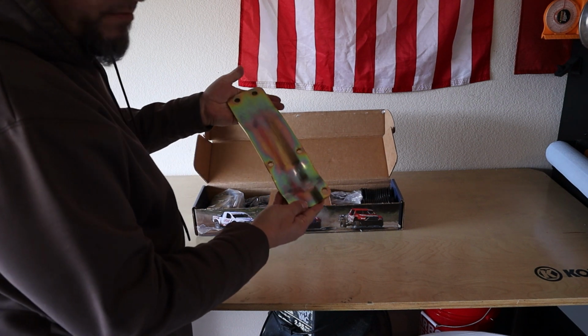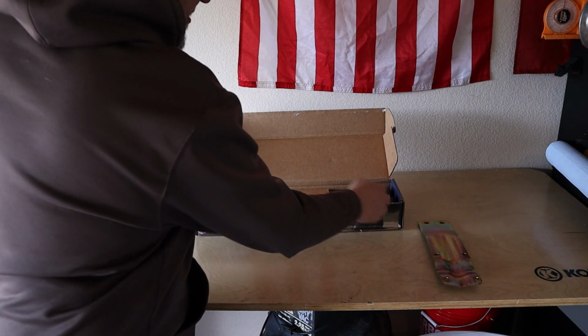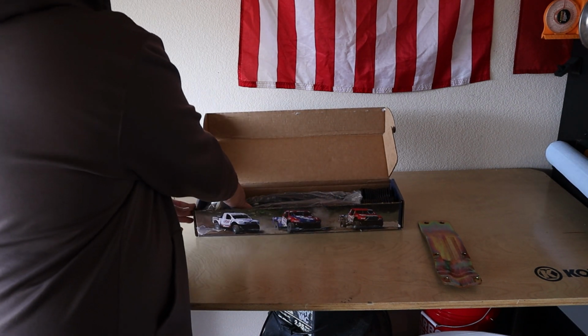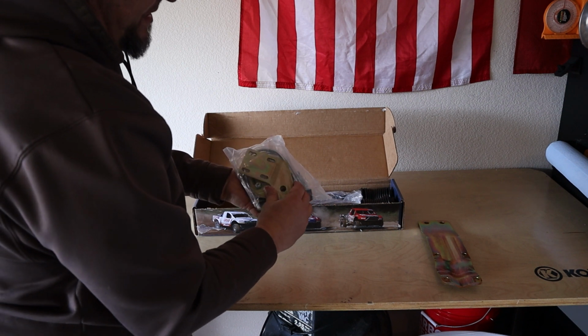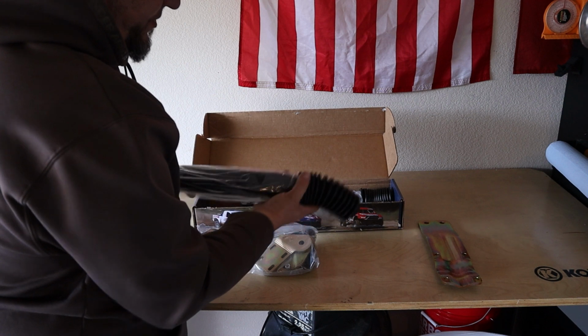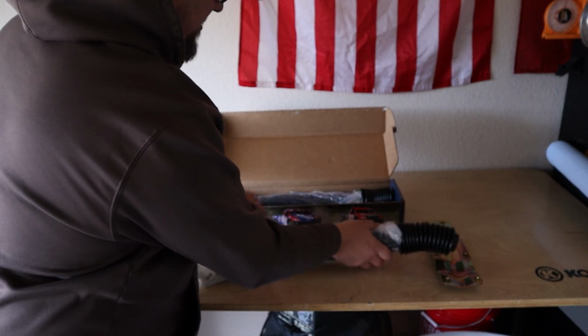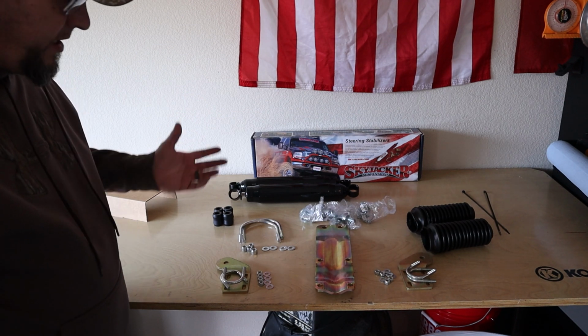So you're gonna have a massive bracket that's gonna go around your axle up to a bracket here. Good old grade A hardware, lots of bolts, lots of pieces. And I went with dual Skyjacker Black Max shocks. All right, got it all unpackaged.